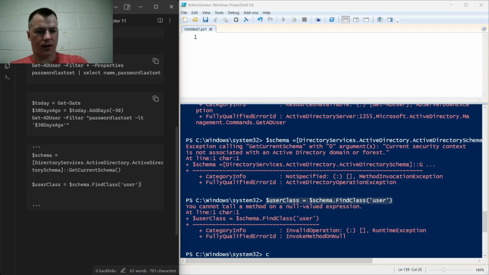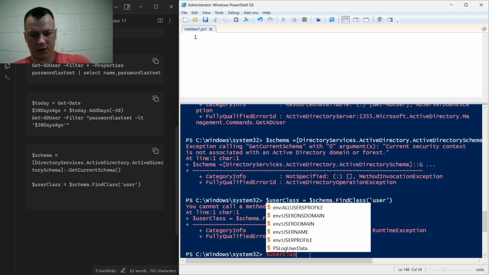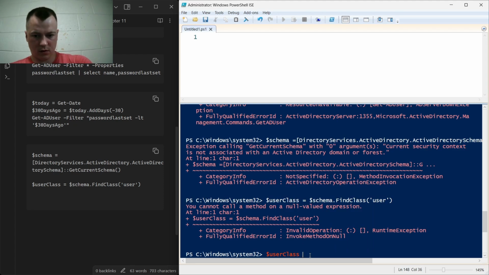And the last line that we got is $userClass.GetAllProperties().Name.